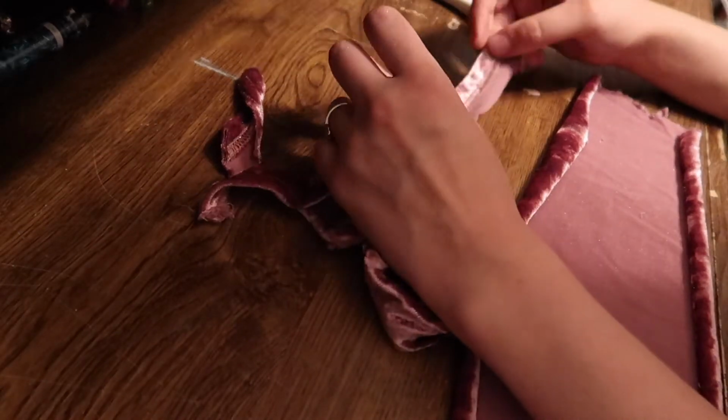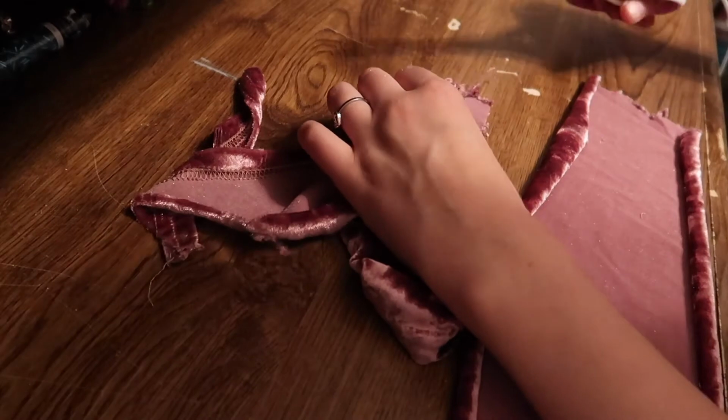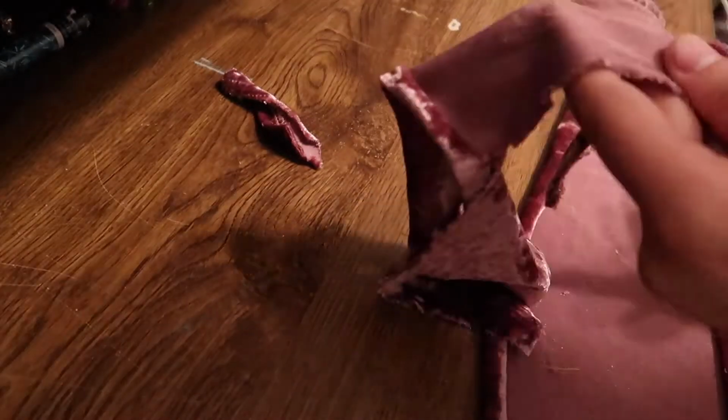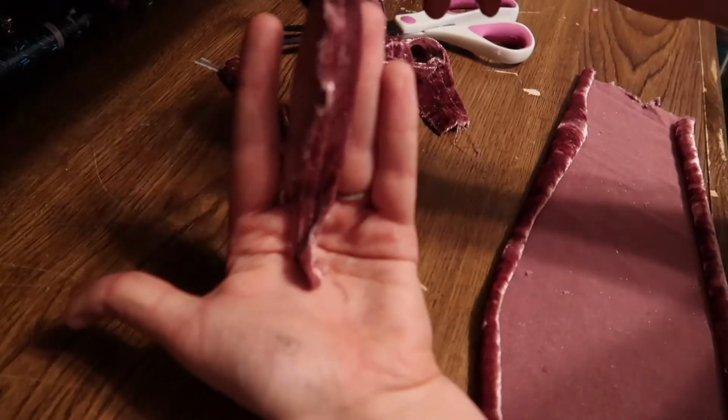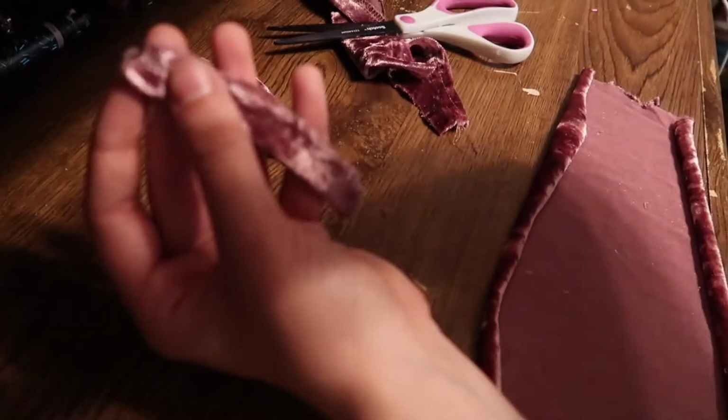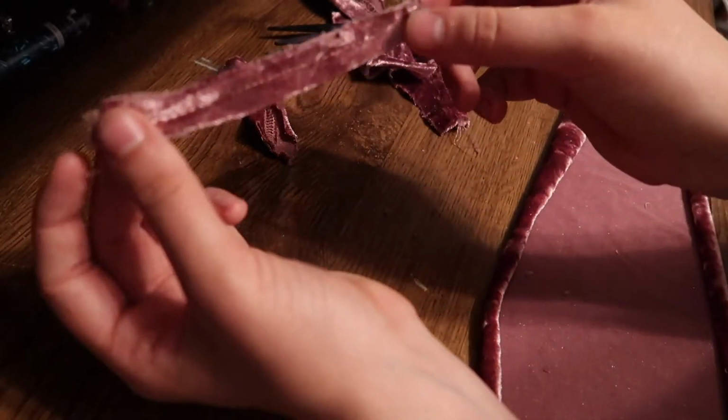So now I'm just going to cut another rectangle, but much smaller, and this is going to be the little ribbon type part that goes around the middle to keep the bow together. And if you don't know what I'm talking about, you will later when I get to it, so no worries.